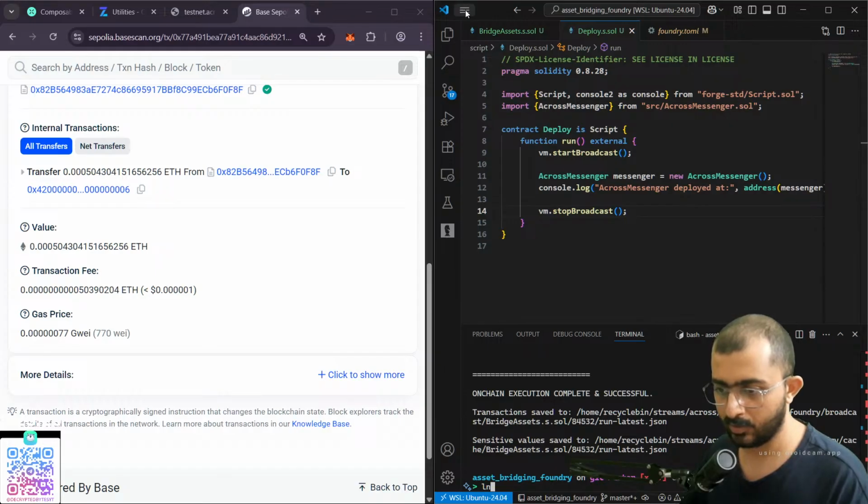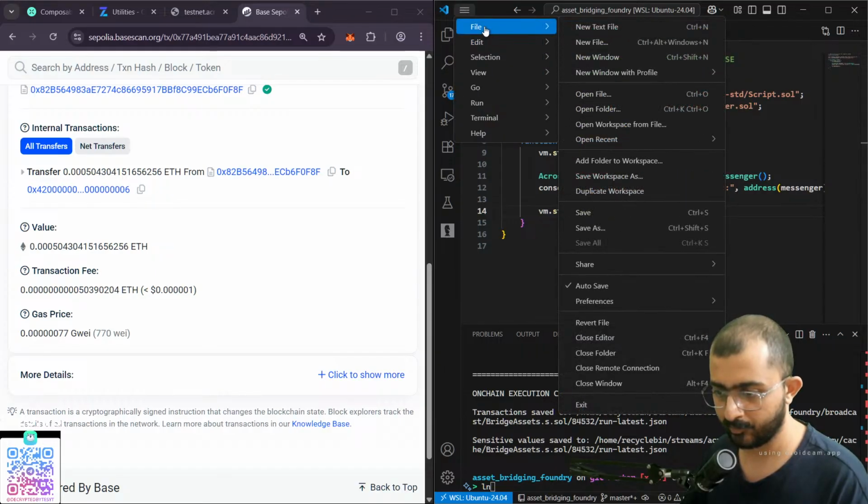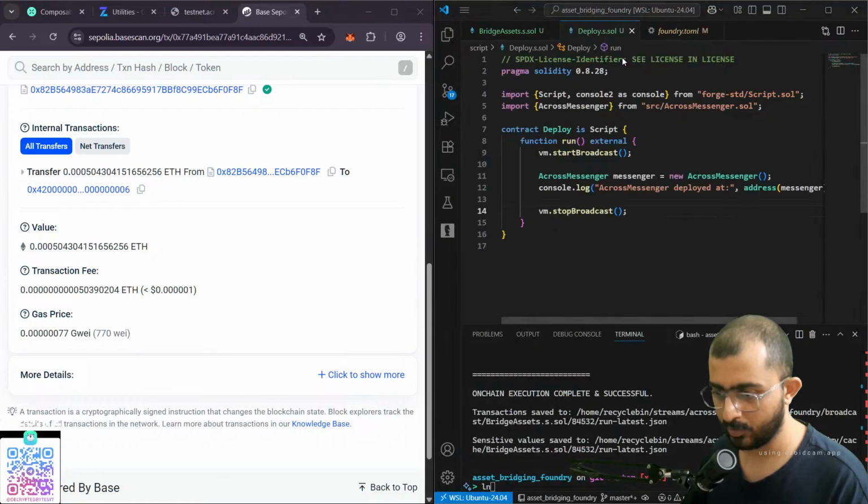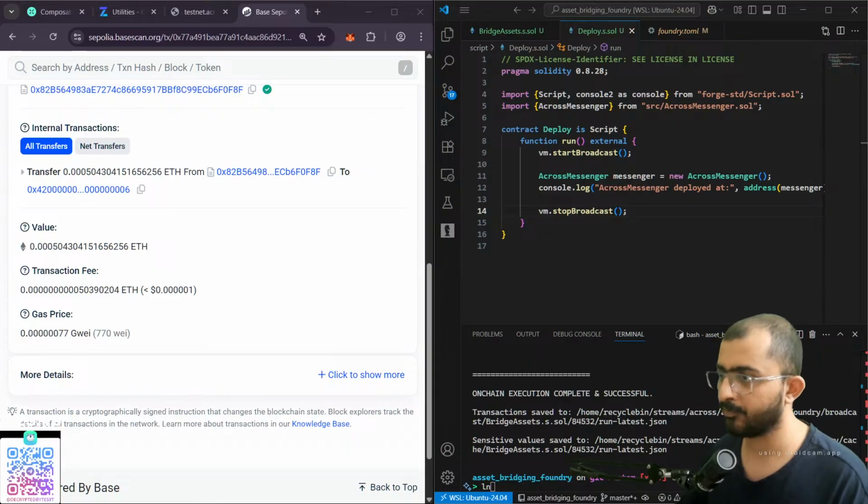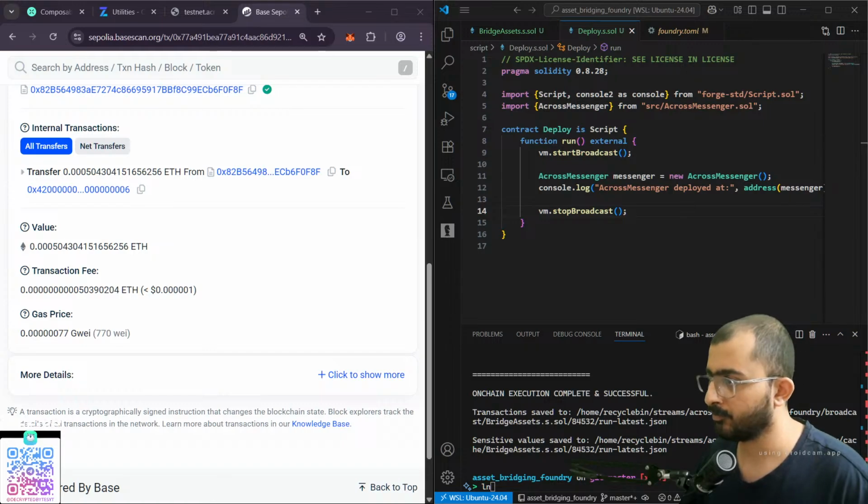Let me check something. Open new window. I also want to verify it, so that's why I'm trying to find my API key for Etherscan.